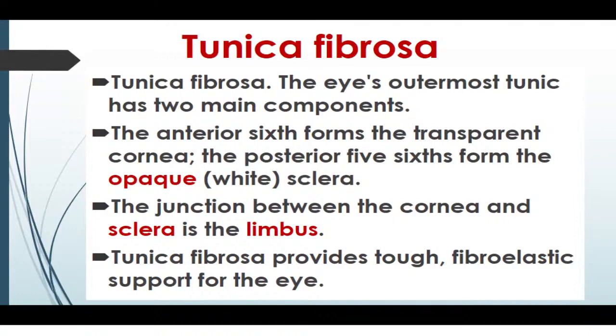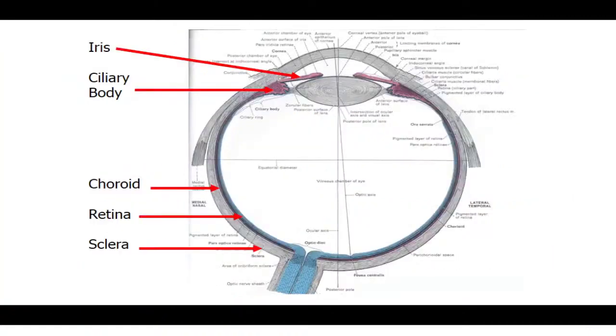The tunica fibrosa provides the taut fibroelastic support of the eye. Well, look at this one, we have to see properly. First of all, the sclera is the outermost layer, tunica fibrosa. The retina is the innermost layer, tunica interna. The choroid, tunica vasculosa, is located between them. The ciliary body is located especially in the region of the limbus. Look at this one: cornea, iris, canal of Schlemm, and ciliary body. And here also visible are the sclera and muscle, the extraocular muscle of the eye. That is very important. That's the limbus, an area where many tissues join.